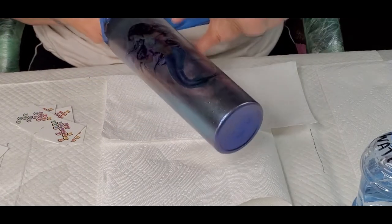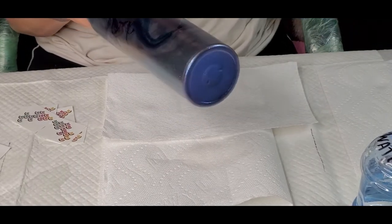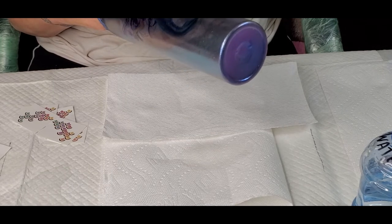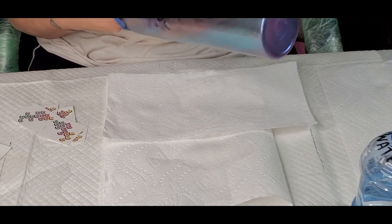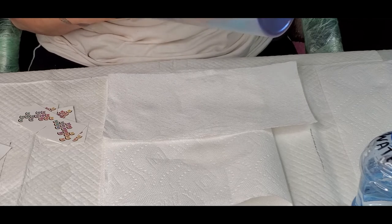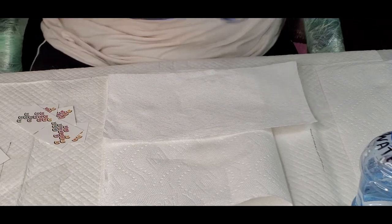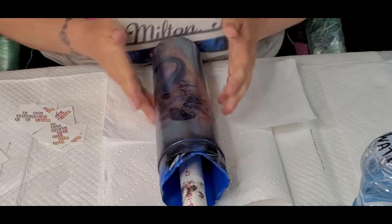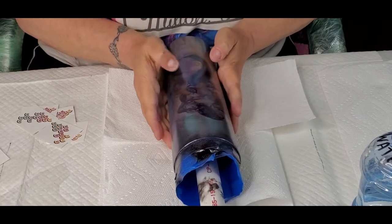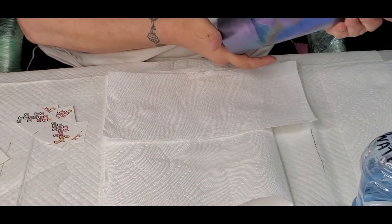All right, so from here, I'm going to take my heat gun and just dry, just make sure that it's good and dry. Plus, I want to see if those drips stay in there. Okay. So there she is in all her beautifulness.